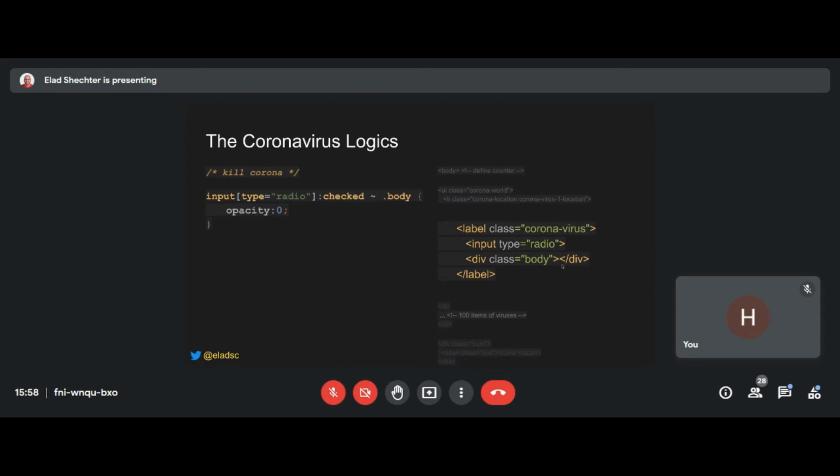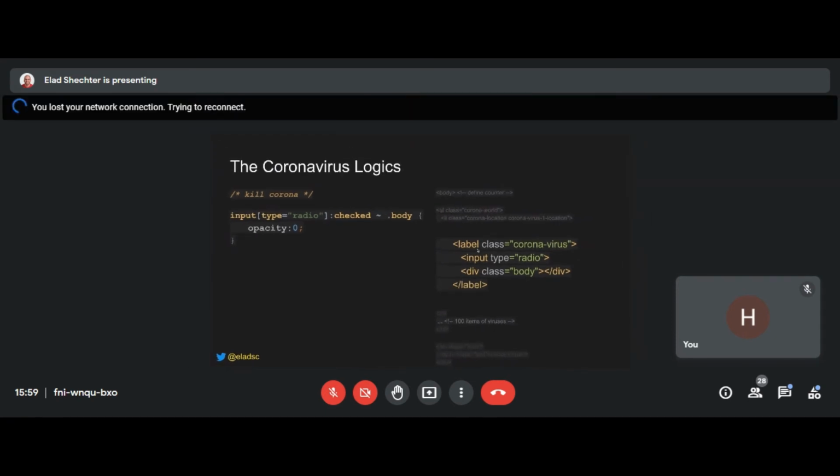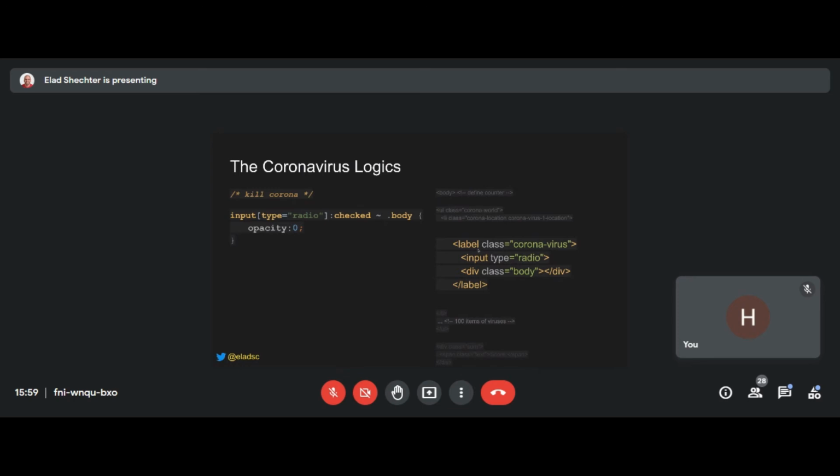But in the real game, I'm doing animation to the label HTML element that is moving around the screen. Because the label HTML element has all the visual part inside, it takes all the visual part with it. It also means that if I'm clicking on the visual part, it's like I'm clicking on the label HTML element because it's wrapped with the label HTML element. And because the input type radio is inside, it will automatically get triggered.